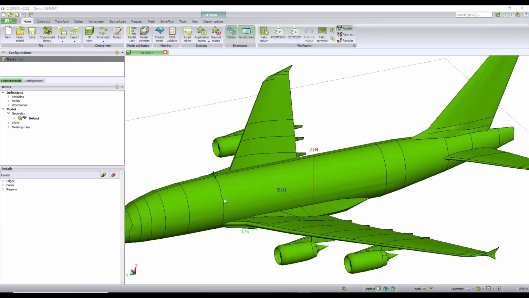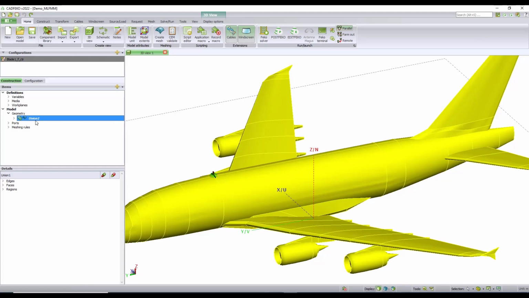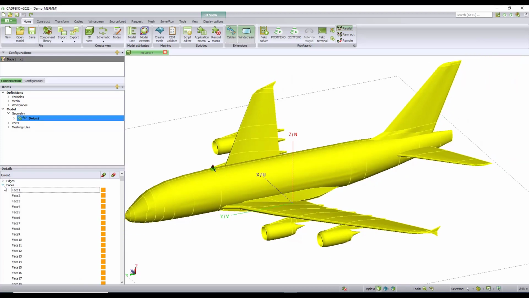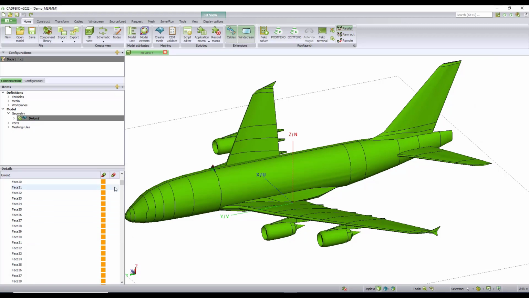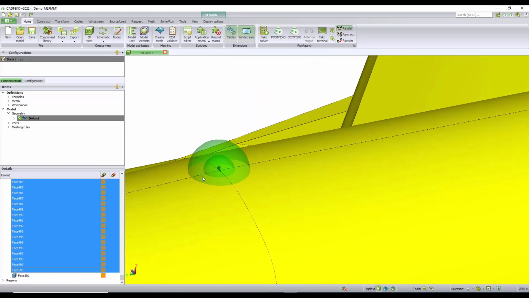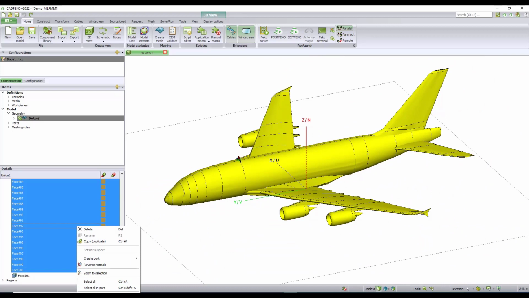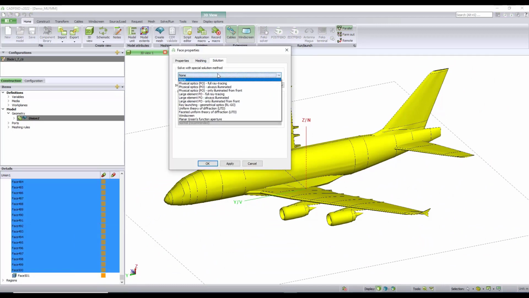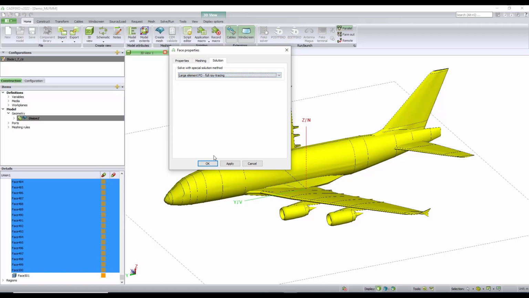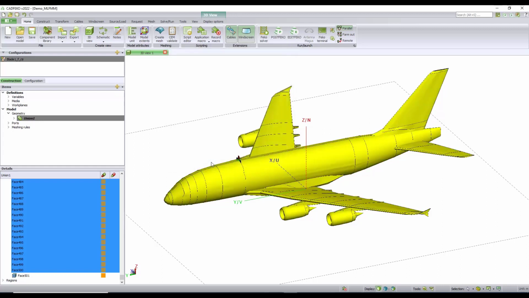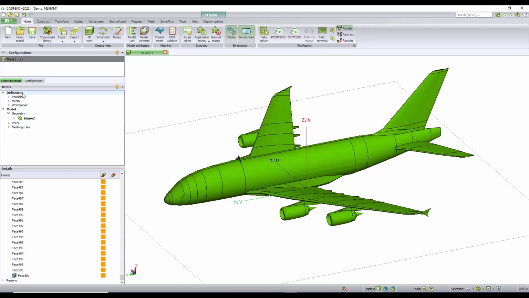As we discussed before, in order to change the solver, you have to go and select the model geometry. Once you click on the geometry, you can select the faces of the model. Select all the faces that we'd like to assign an asymptotic solver to. Right click on those, go to solution, and then select the solver. In this case, we are using the large element physical optics.